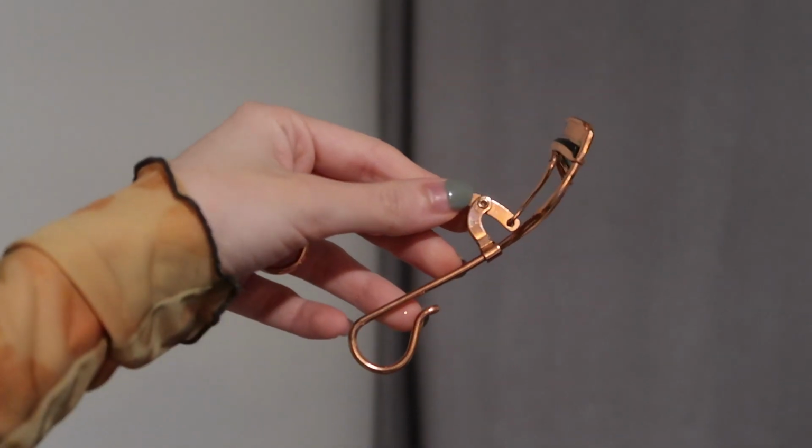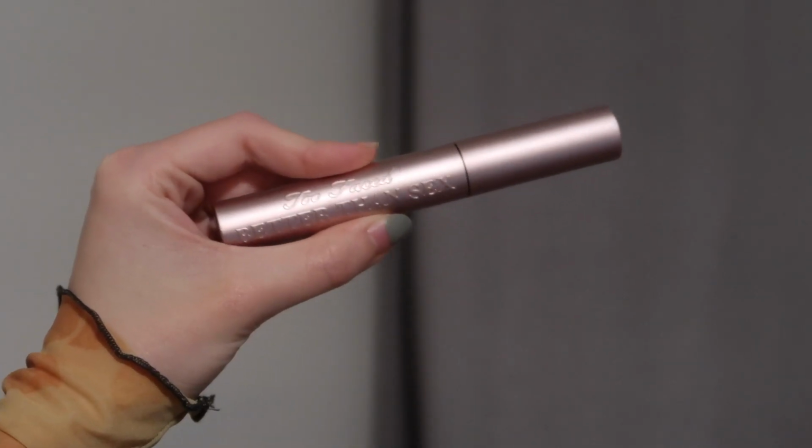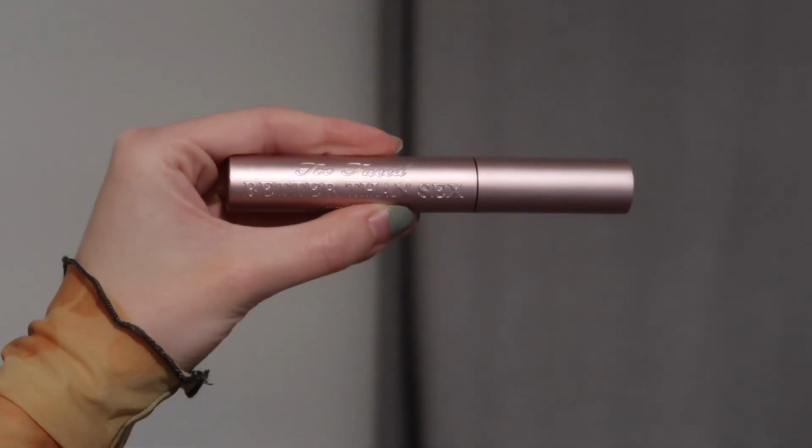Finally, I'll be using my lash curler and some mascara. I'm using the Too Faced Better Than Sex, my favorite mascara.